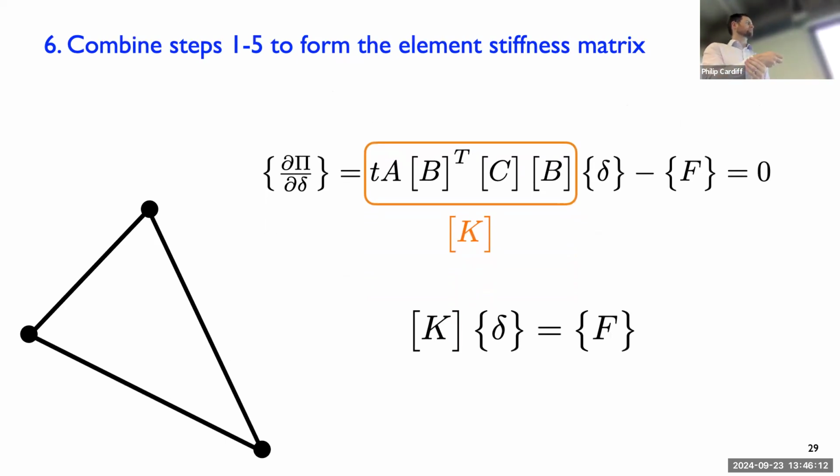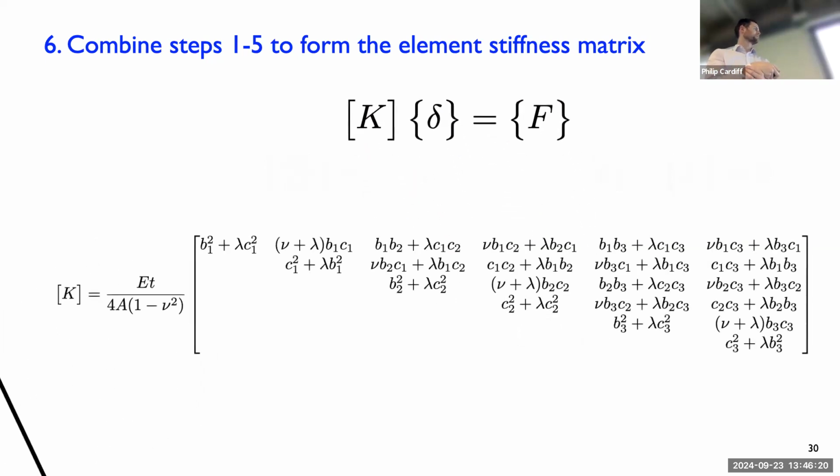Okay, so what does this thing look like? Even though it's a simple 2D triangular element, it's pretty tedious given the formula, but I've written it out here. You obviously don't have to remember these, and the way it's derived is actually not that complicated. It's just multiplying B by C by B: a 3 by 6, by 3 by 3, by 6 by 3. So you get something that looks like this.